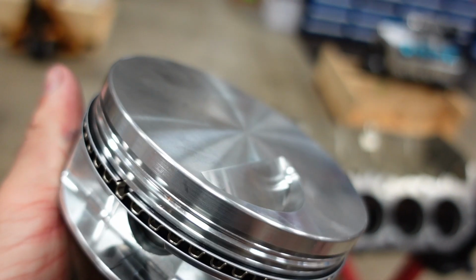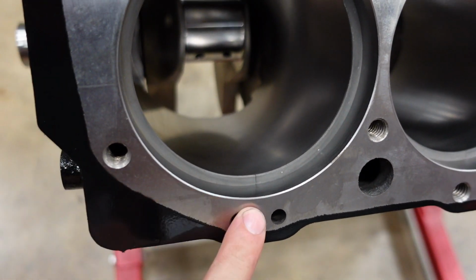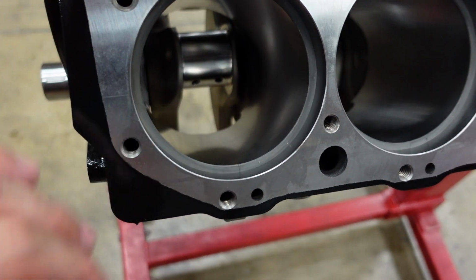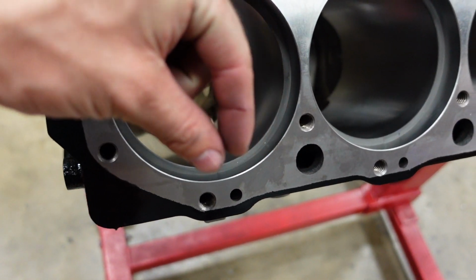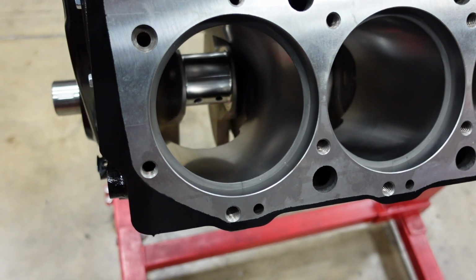So right now, I have about a 4 thou gap in the rings, and we're gonna open those up based on the bore size and the application with how much heat it's going to make in the cylinder to give us a ring gap that we know will be very safe and will never touch, but still get very tight so that we do get good ring seal when we're wide open throttle.